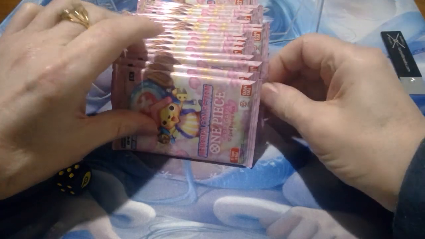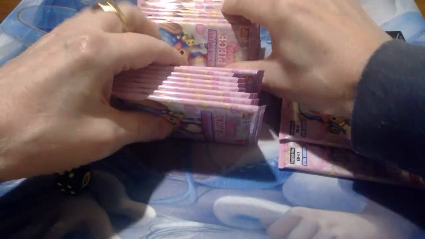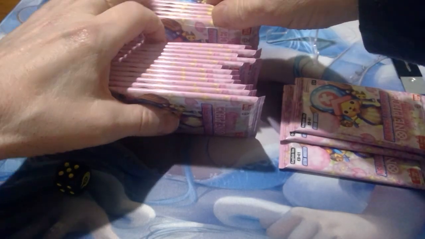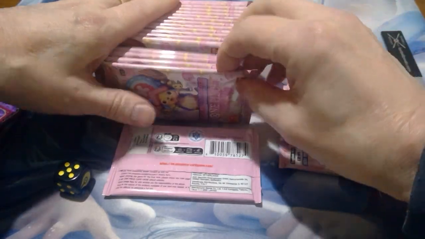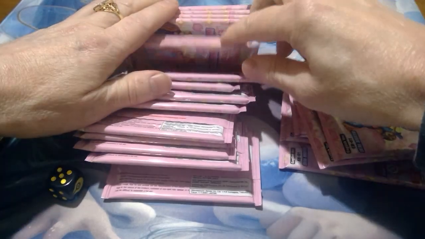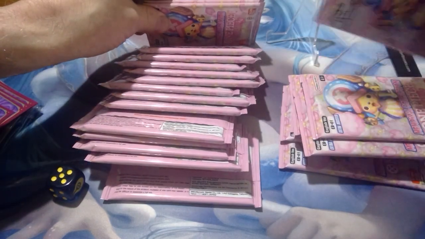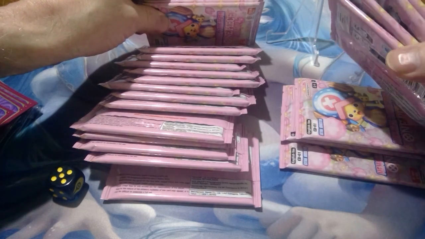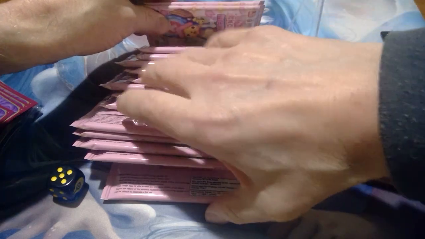So every five packs, I'm going to pull out a pack. One, two, three, four, five. Again, one, two, three, four, five. That was five. How many packs have we got there? Two, four, six, eight. So we've got to get another four packs.